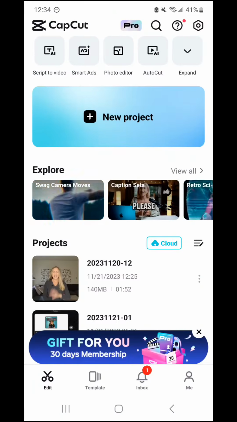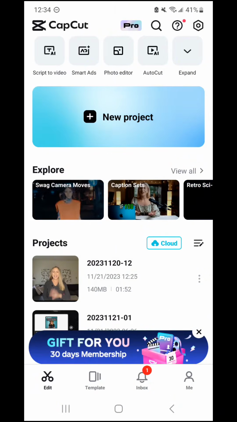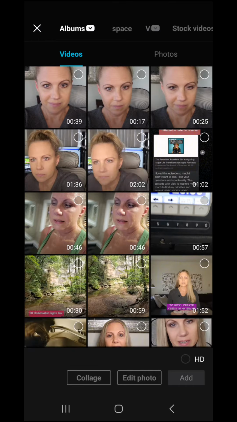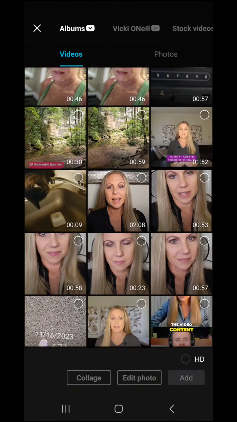Here's how you can change your horizontal videos, videos you might have on YouTube, Facebook, or LinkedIn, and very quickly change them to vertical videos that you can use for TikTok, Instagram Reels, or YouTube Shorts. I'll show you. Go ahead and open up the CapCut app, and if you need to import a new project, go ahead and import that in. I believe I already have one in there, but we are going to go ahead and show you anyway.